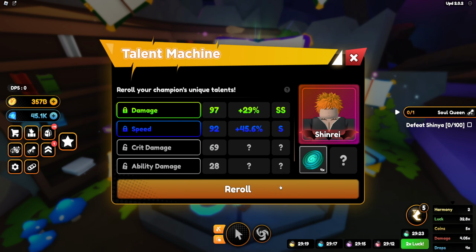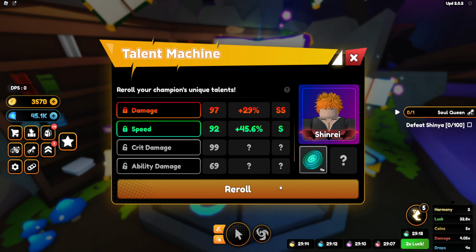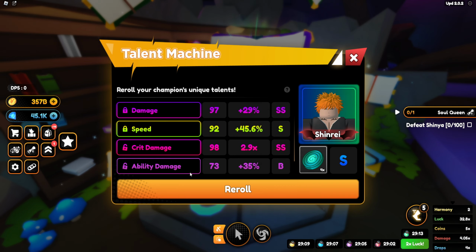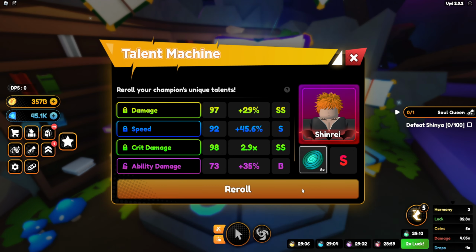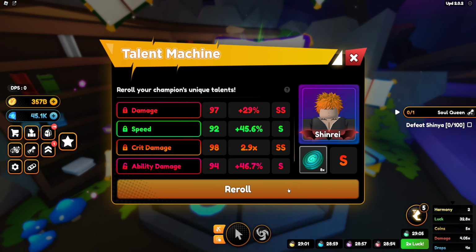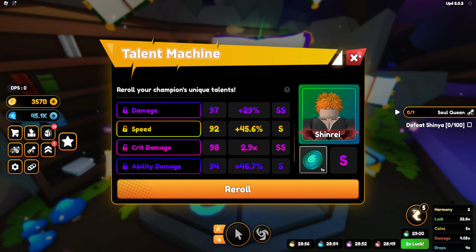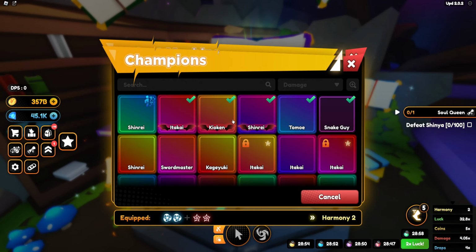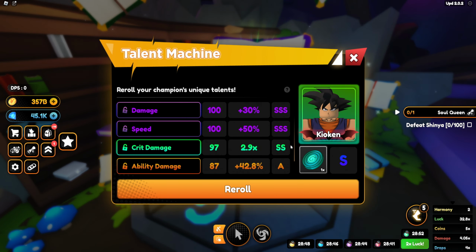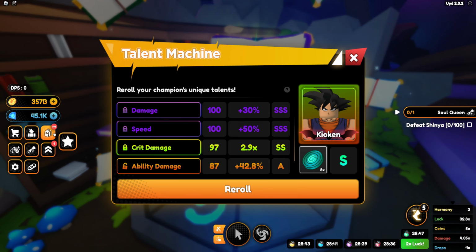Please, RNG Gods. Please, RNG Gods. Okay, please, RNG Gods. All right, this is not good. This is not good. I need an S at least. Okay, I need an S. Oh yeah, baby, yeah, go crazy. All right, now I'm gonna need just one last S, man. Okay. Oh, go crazy, yeah, baby. All right, our Ichigo is stacked. Nice. So now, there's a champ. Ah, Goku. Goku, please, man. If they screw me on Goku, I'm gonna be so mad.